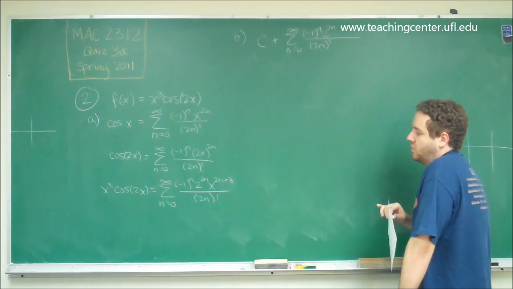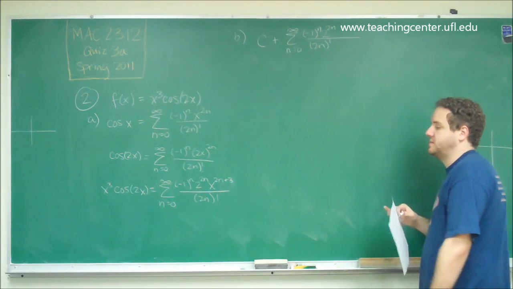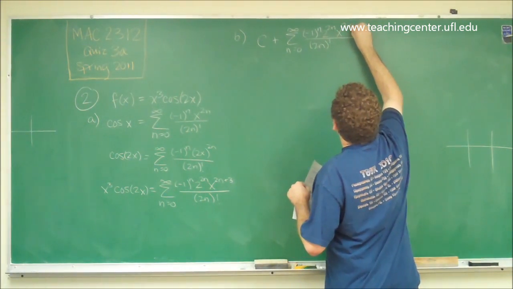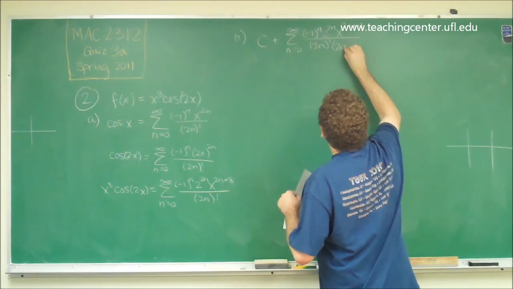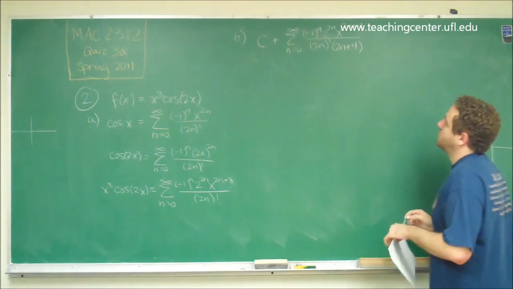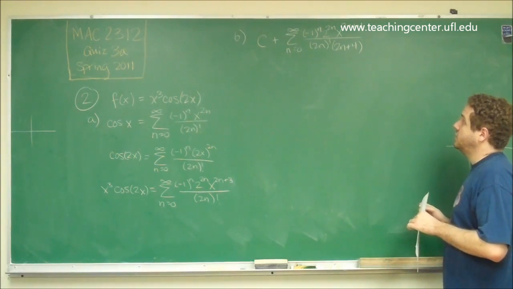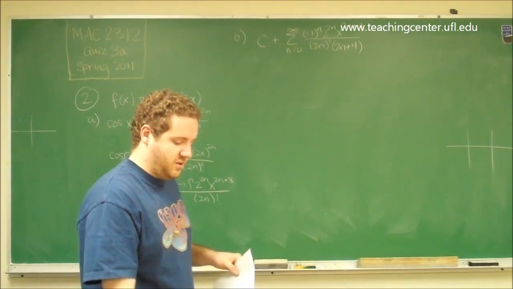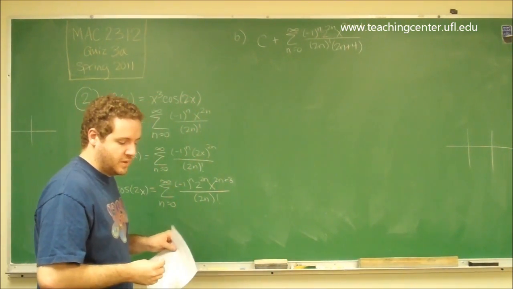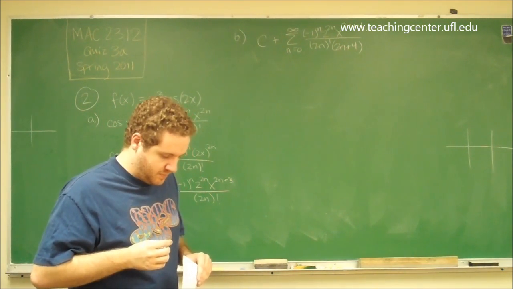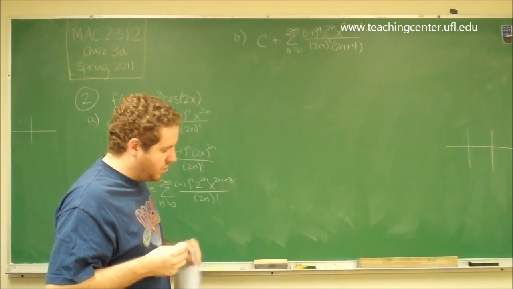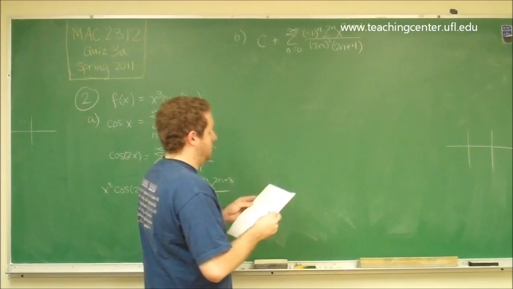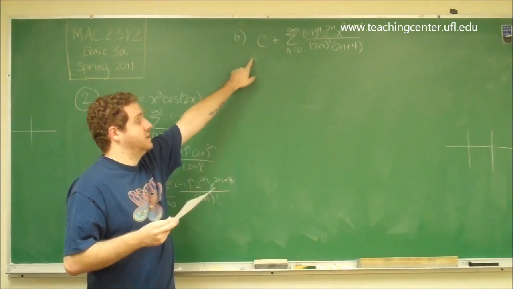So the only thing that we need to do then is take the antiderivative of the x term. Remember that what we're going to do there is raise 2n plus 3 by 1 and divide by the new power as well. So we're going to get x to the 2n plus 4 over 2n plus 4. So this right there for B, that's our indefinite integral of our cosine function there. So that was the indefinite integral, which is why we have a constant of integration.